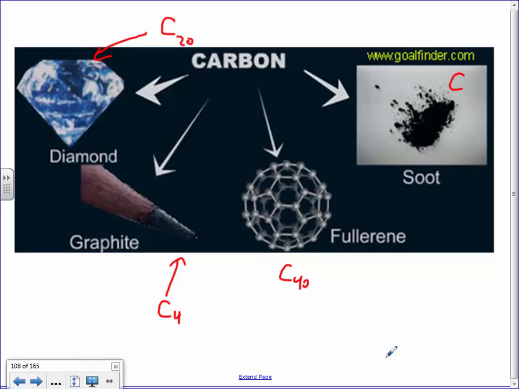So hopefully I've made my point, because I've been really redundant right now. But I need you guys to be aware that in elements and in compounds, you don't always have things one at a time. Sometimes you have 2 or 3 or 5, or in the case of this one right here, you might even have 40.